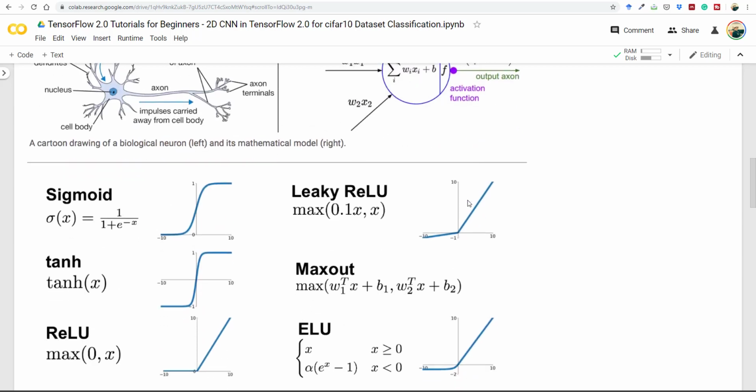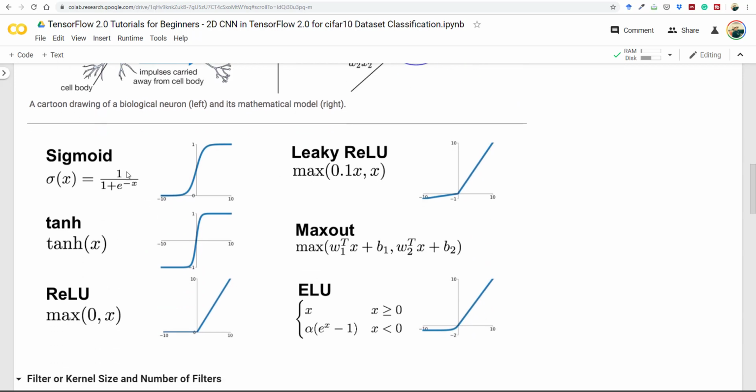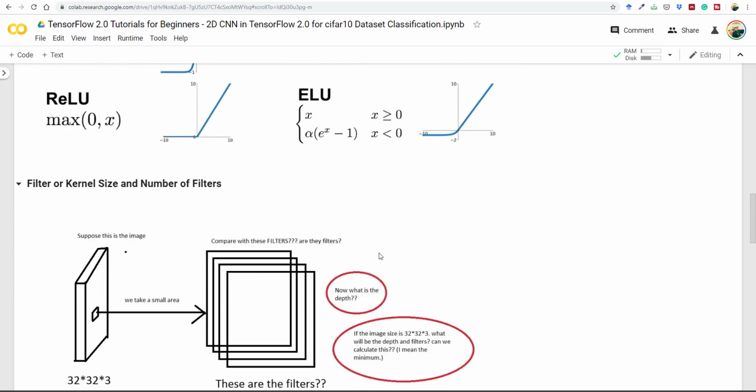Okay, so there are multiple kinds of activation functions, like the sigmoid, which has just a 0 to 1 value, the maximum, and here we have tanh, we have ReLU, but the ReLU has a problem. If the input is less than 0, then there is no gradient. So another version of the ReLU comes, the leaky ReLU. The leaky ReLU comes with some kind of gradient if the input is negative, and then we have Maxout and ELU, these kinds of activation functions.